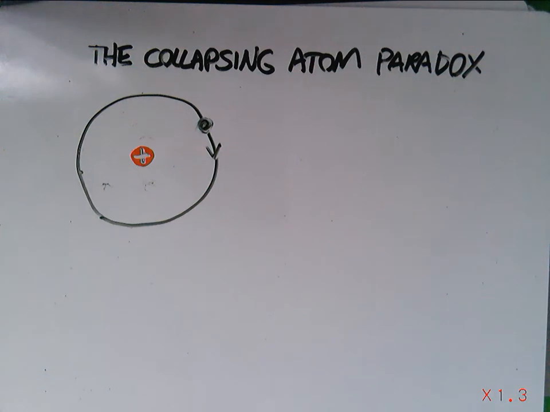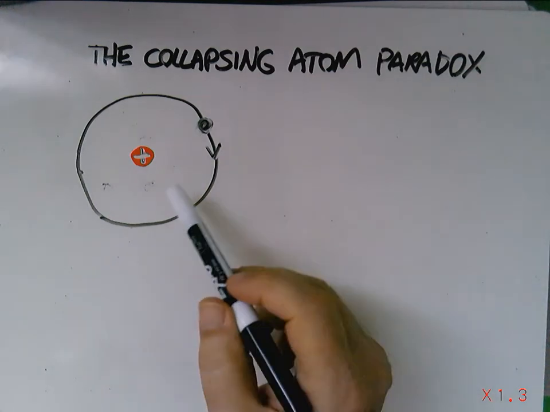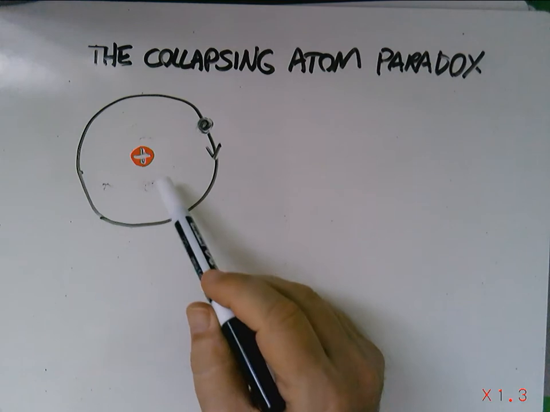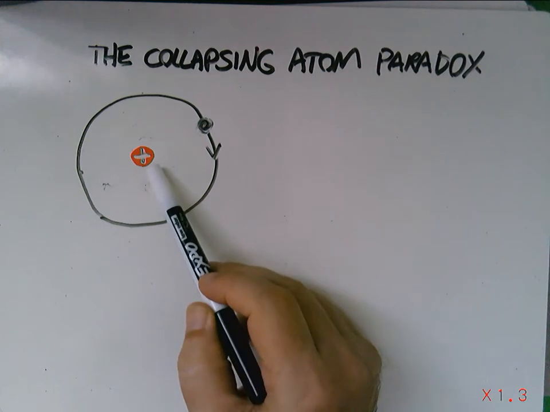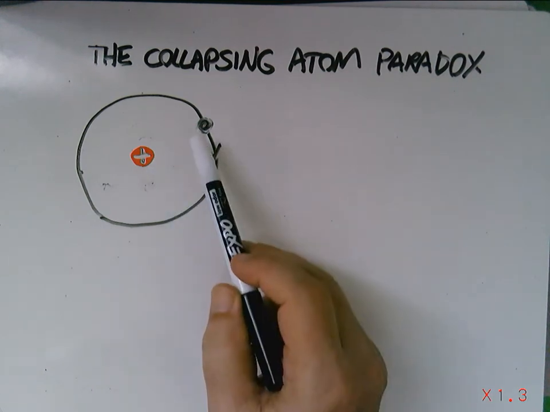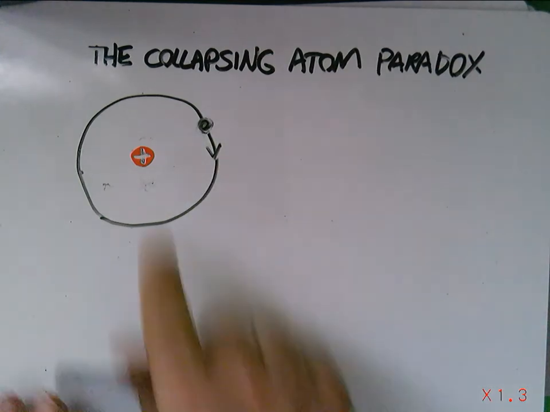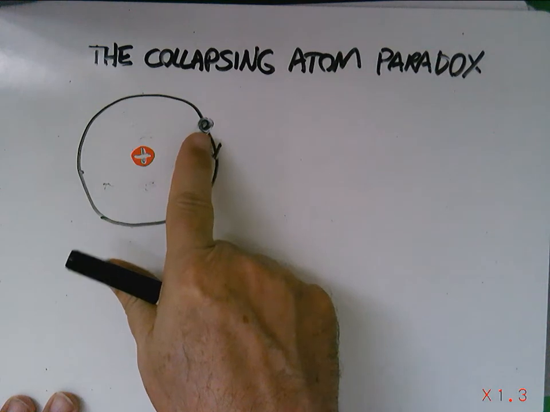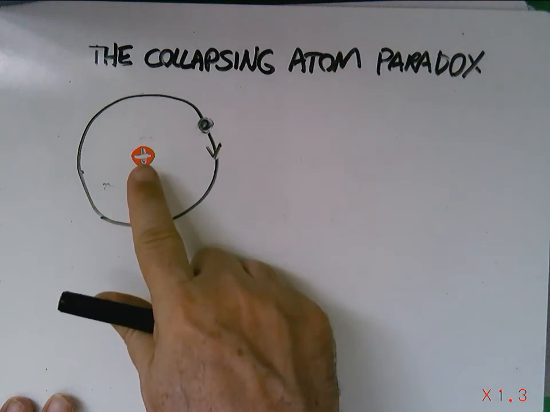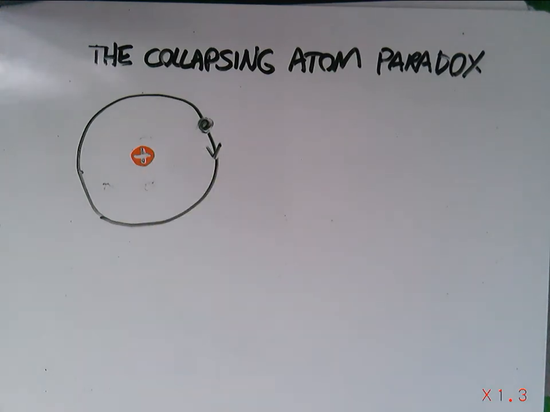All right, now we're ready to see how all this electromagnetic radiation stuff fits in with the model of the atom that we left off at. Here's a little hydrogen atom, and this is in the Rutherford view. There's a little proton in the nucleus, and there's an electron that is orbiting it like a planet around a sun. The attraction between the negatively charged electron and the positively charged nucleus holds the electron in orbit.